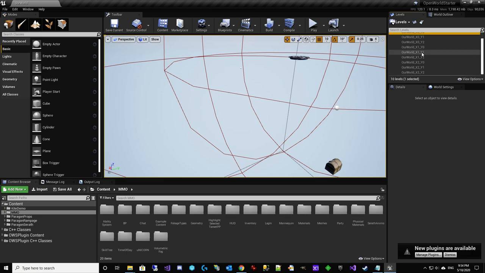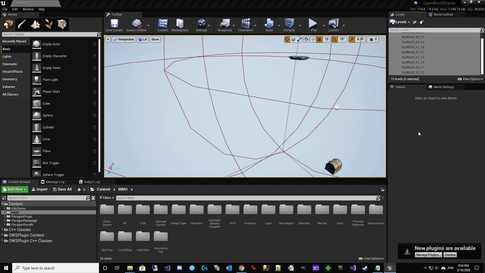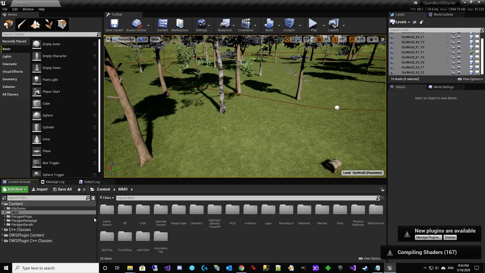Let's load up our tiles. Just right-click on there and hit Load. Now, there's still some problems. Not everything fixed itself perfectly. You can see it got mad about some things here, and there are a few broken references we will have to deal with.